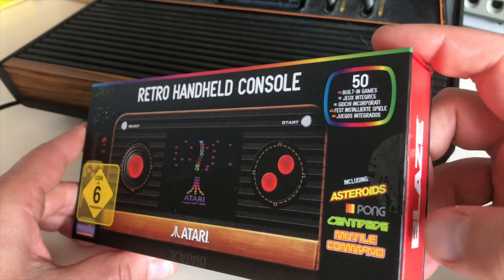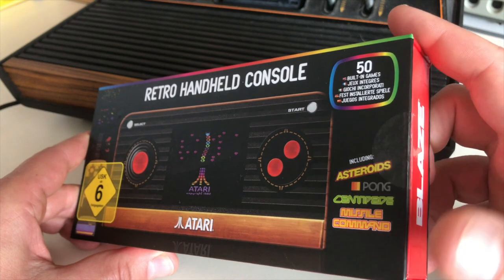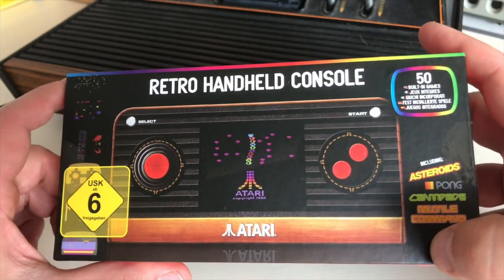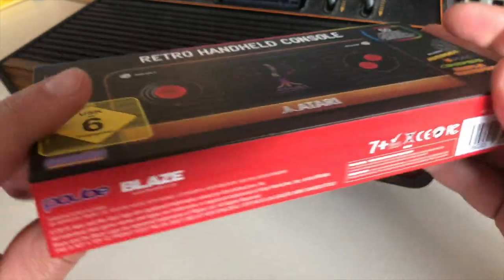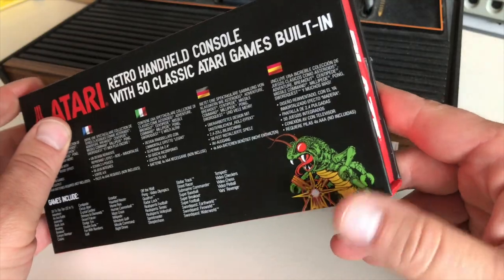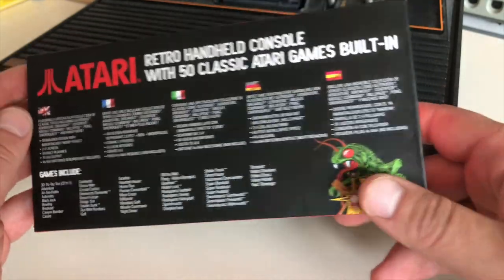50 built-in games, including Asteroids, Pong, Centipede, and Missile Command. More about the games later. And the box itself looks just pretty damn cool. I mean, whoa. And on the back, this Millipede or Centipede artwork, I always get those two mixed up.